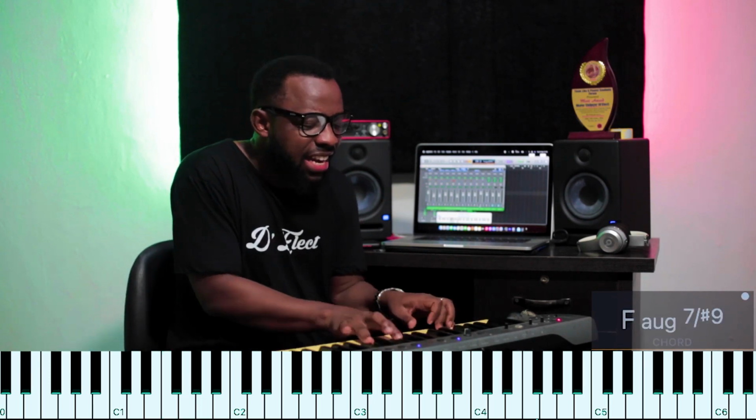It's a crazy one here. It's an upper structure. Don't worry. It's just a flat nine chord first. There, F dominant seventh, flat nine, 13th flat nine. Upper structure, sixth major on the key of F. Some of my students know what I'm talking about, so just meet them if you don't know, and they will tell you.